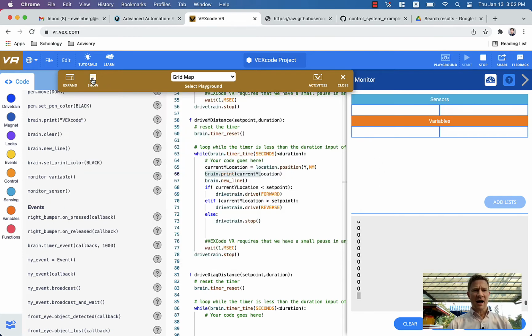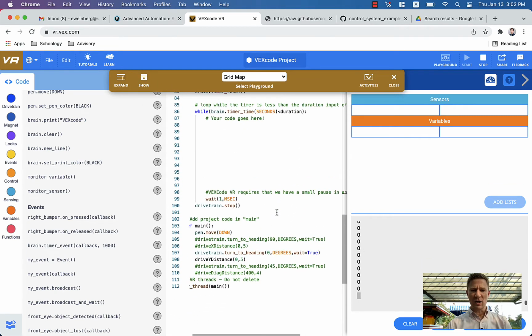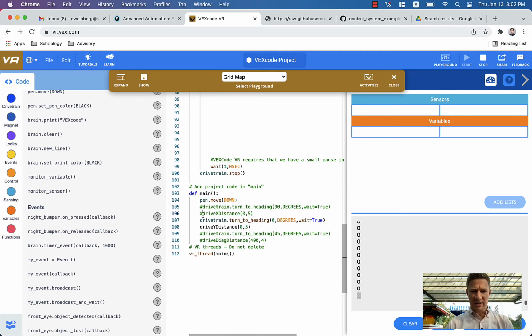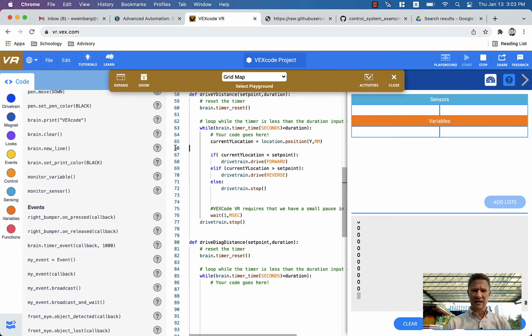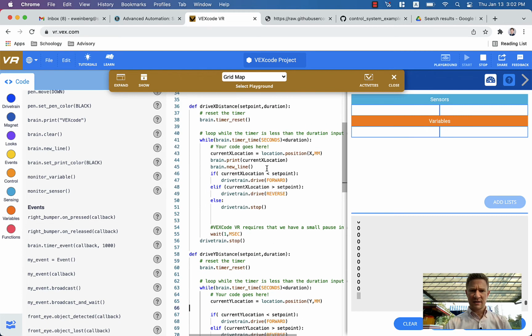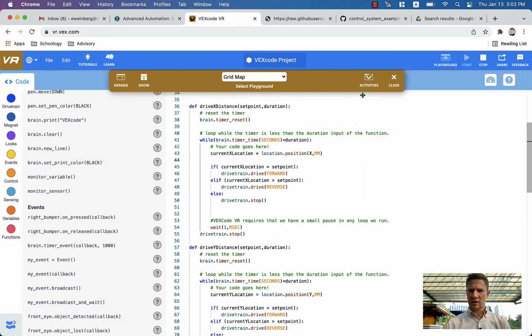I'm just going to hide this so that I don't have to wait for it to load every time. And now that I know that that's working, I'm going to remove those comments. I'm going to take the print statements out because I know that those are working. And we'll close that.